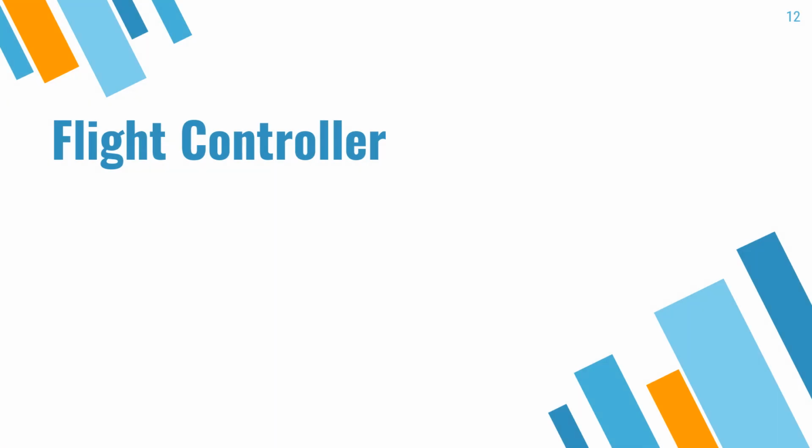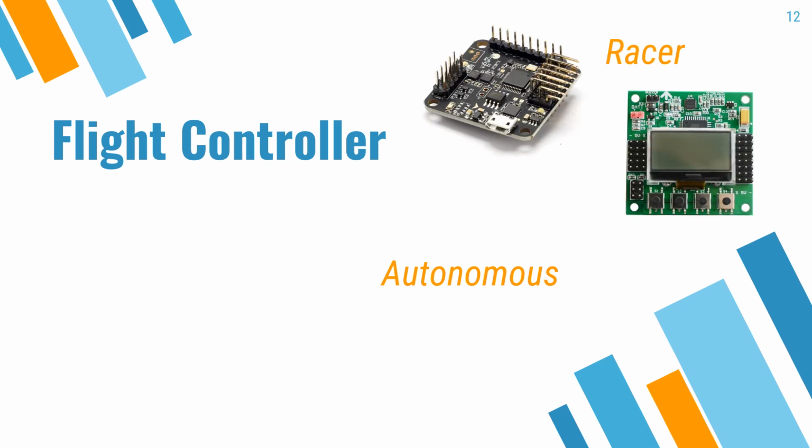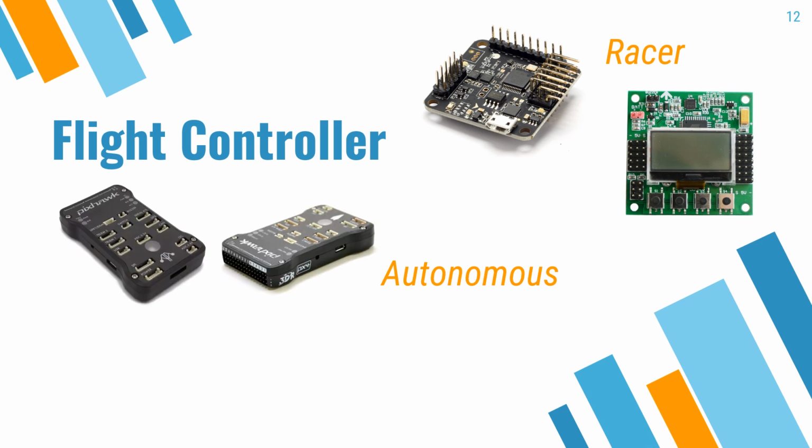Next up is the flight controller, and as the name already implies, it's the controller of the drone, the brains. Everything is calculated there, and it uses sensors like gyroscope and accelerometer to determine its position and its desired heading, for example. We consider two types of flight controllers, the ones with autonomous capabilities and the ones without. The ones without are usually applied to racer drones, since racer drones are remotely piloted and thus don't require any autonomous capabilities. The most popular autonomous flight controller is the so-called Pixhawk.